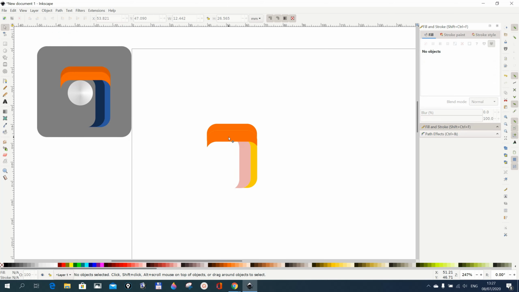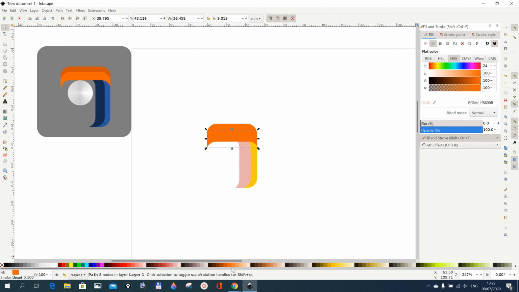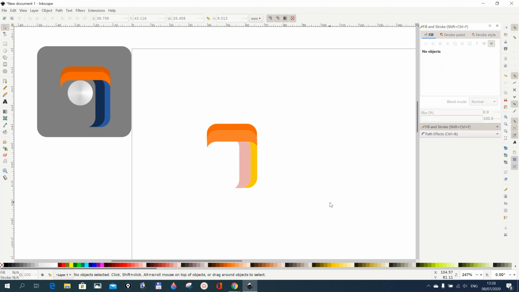Okay, now I think we already have this color here. Now this, I think I used this color. Yes, this was the color that I used. And then here we come and give them their colors as well.